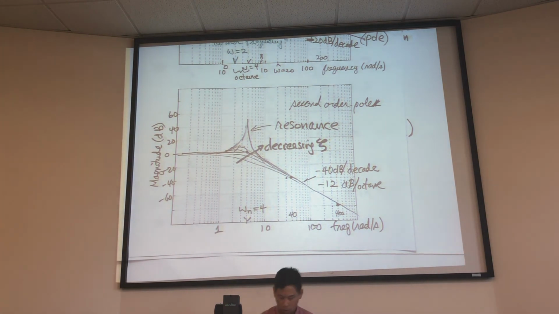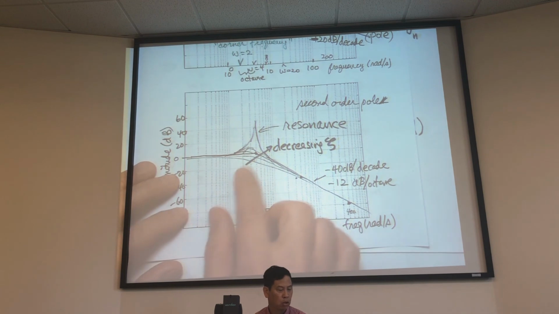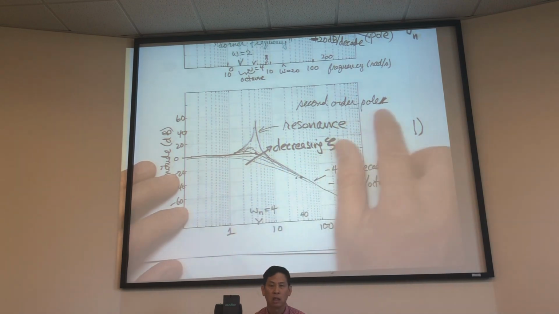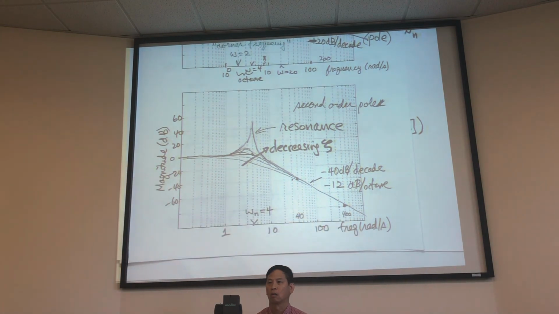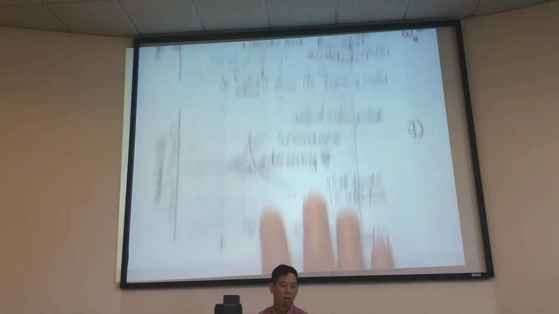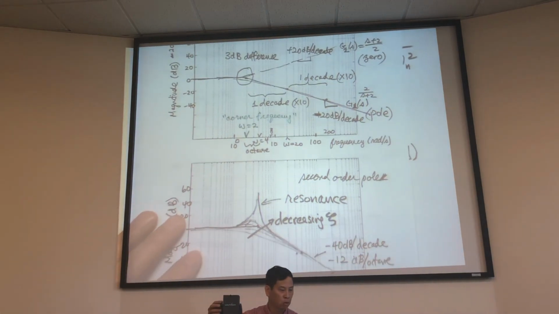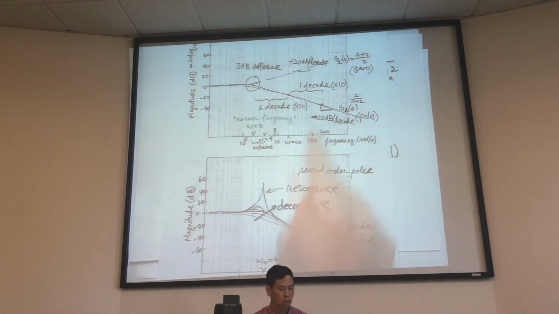Let me ask you this quick question. What do you think would happen if I were to do these plots for a second order 0? What do you think the plots would look like? Okay? So try to take that idea away from us. We've got a lot packed into these 2 slides. Zeros, poles, slopes, all kinds of things.